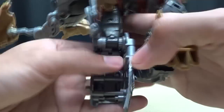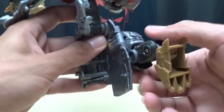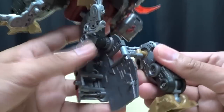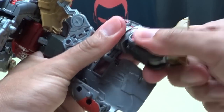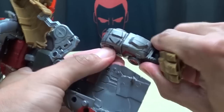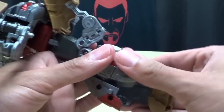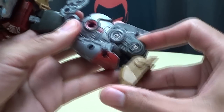Bring this back up. Now you're going to take the leg here. You're going to straighten it out completely. And you're going to take it on this double hinge, bring it around, and before you do that, you're actually going to take it and rotate it here at the thigh. So rotate it 180. And then bring that into the leg, like that. And then bring it all the way forward like that.